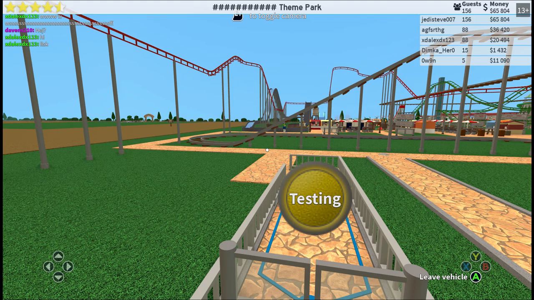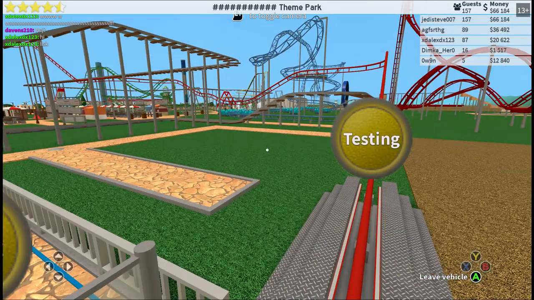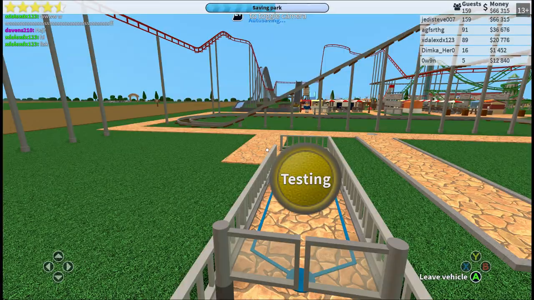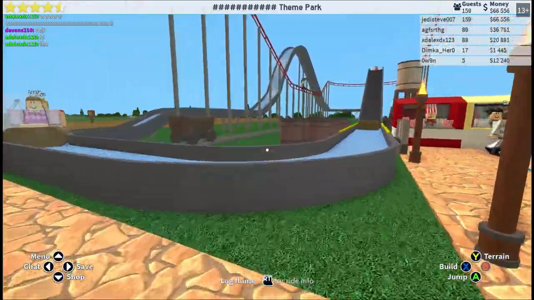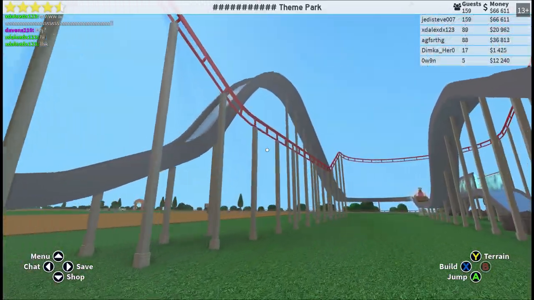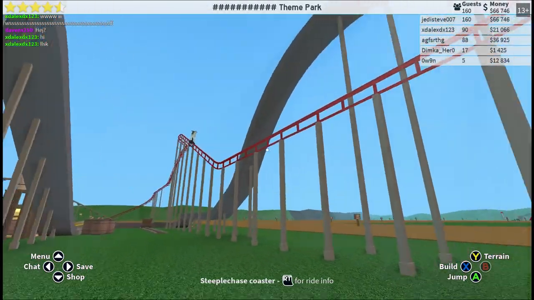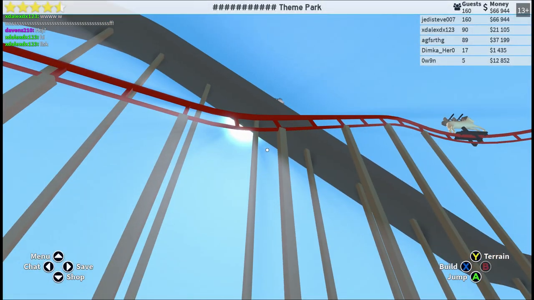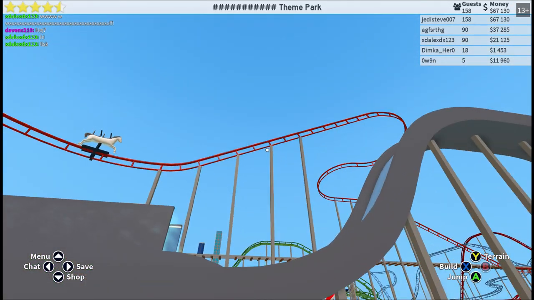Where is it? I can't even see it in the distance. Where's it gone? So where's my horse gone? I think he's broke again. He's broke. Let's get off. Where's my horse? Up there. Oh boy. Oh dear me. Oh, it made it up that time. That was weird.